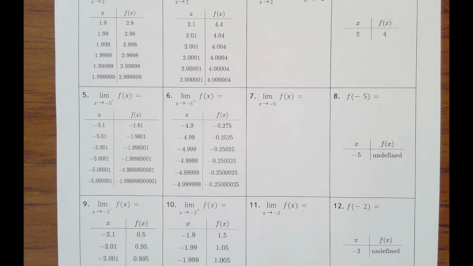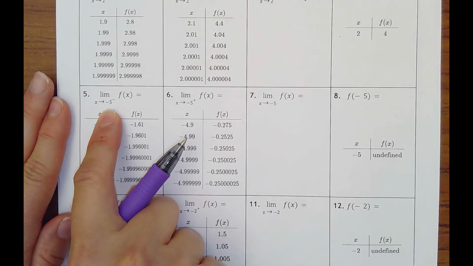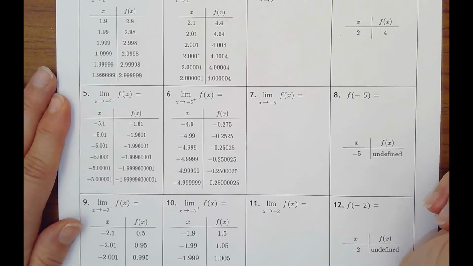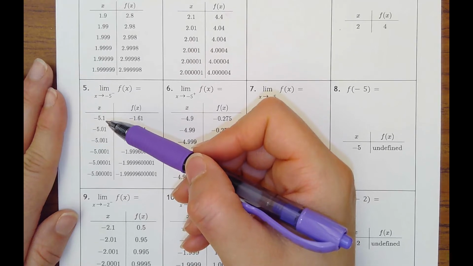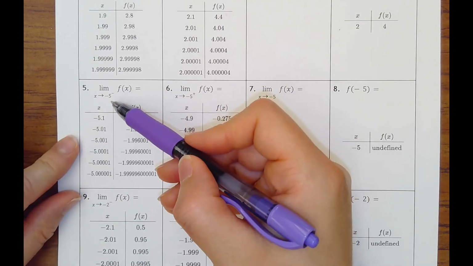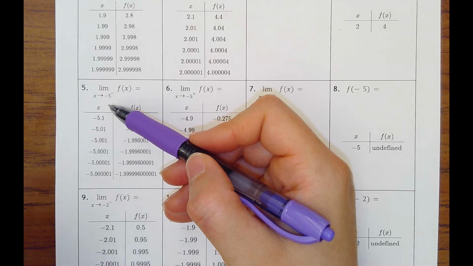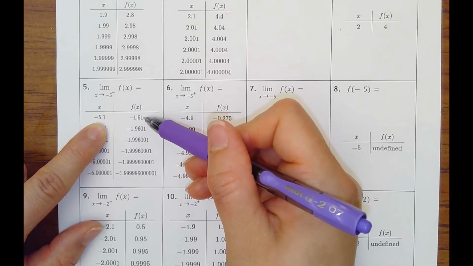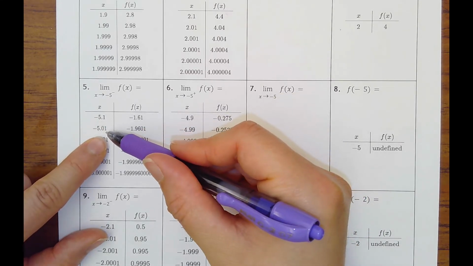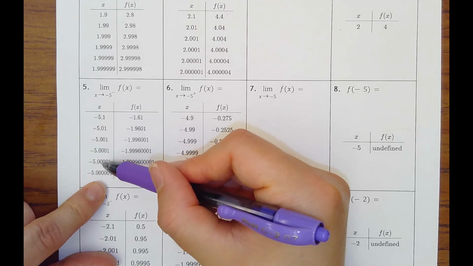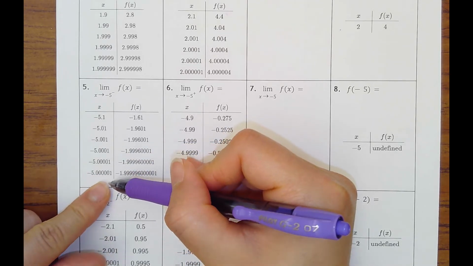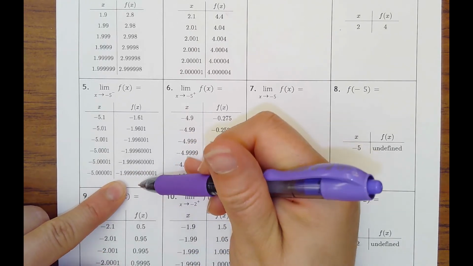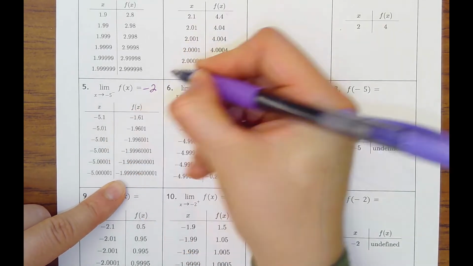All right, the next one is dealing with our x value of -5. We're going to go from the left, the right, see if the general limit exists, and then is there a function value there. Negatives are a little harder for my brain to wrap around. When I'm coming from the left of -5, I want to think I'm going closer towards -6. So -5.1 would be the next value, and I get -1.61. Then I plug in -5.01, and I just keep adding zeros and moving the 1 over, so I'm getting very minusculely close to -5. And look, -1.9999999, that is approaching -2. There's an obvious pattern there.